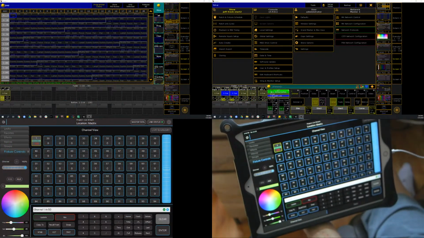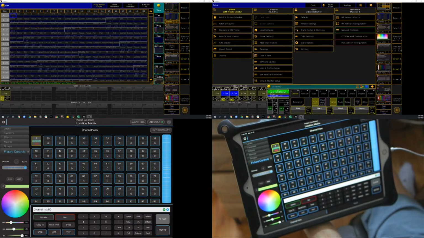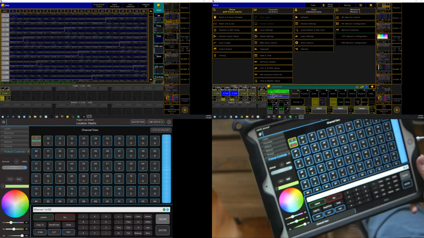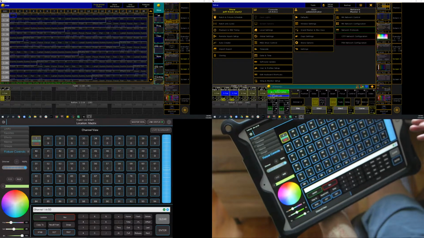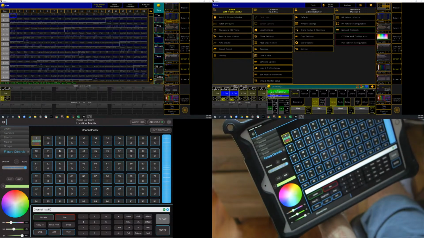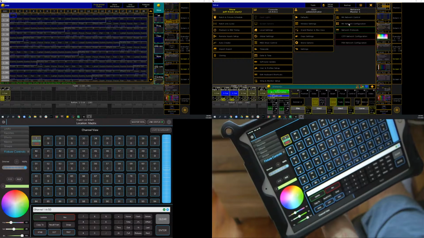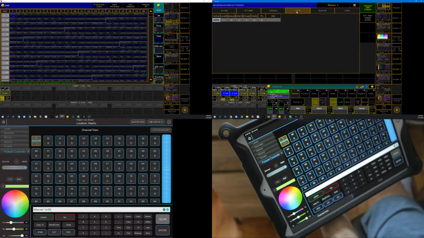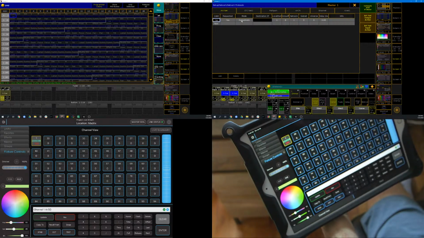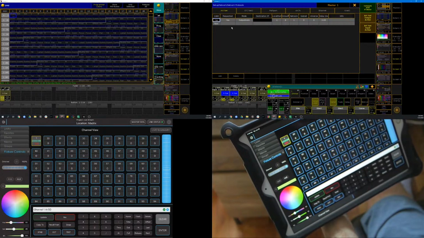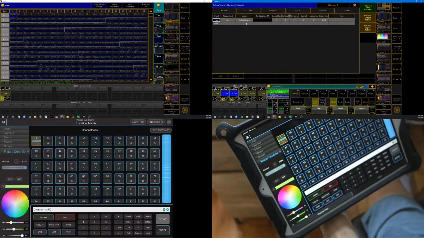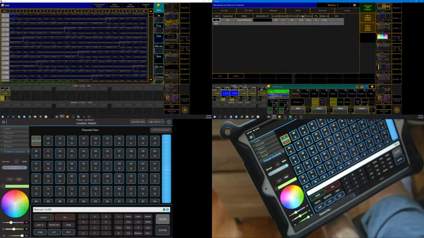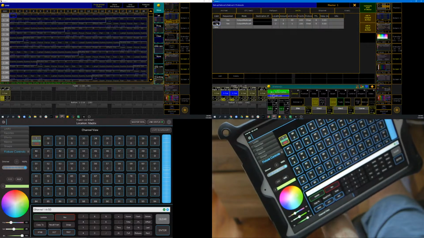For those of you who are not familiar, it can be kind of overwhelming, but the thing that we're going to do is the same thing that we did in Madrix. We're going to set up an input universe, and the way you do that in MA is you go to network protocols, and then you can set up ArtNet or sACN. ArtNet, if you're doing it in GrandMA, only works on 2-dot or 10-dot IP addresses. Right now I'm on my home network, so it's not going to be that. So you go to sACN and you can do an input. Right now this is output. So if I right click, yes, requested, input multicast.